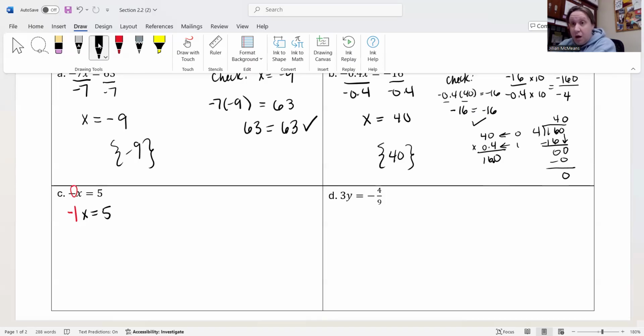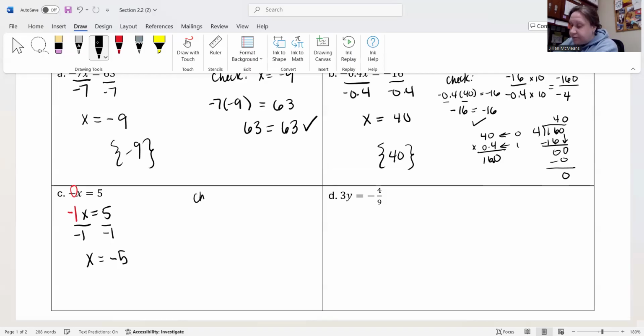So the way we would undo multiplication by negative 1 is we would divide both sides by negative 1. Well, negative 1 times negative 1 is just 1. So 1 times x, we just get our single positive x. But now 5 divided by negative 5, or excuse me, 5 divided by negative 1 is negative 5. So now we can say we're truly solved. We have a single positive x equaling some constant value.